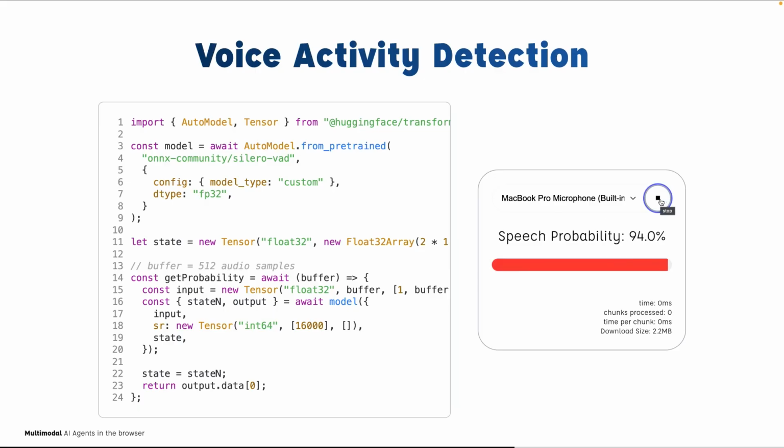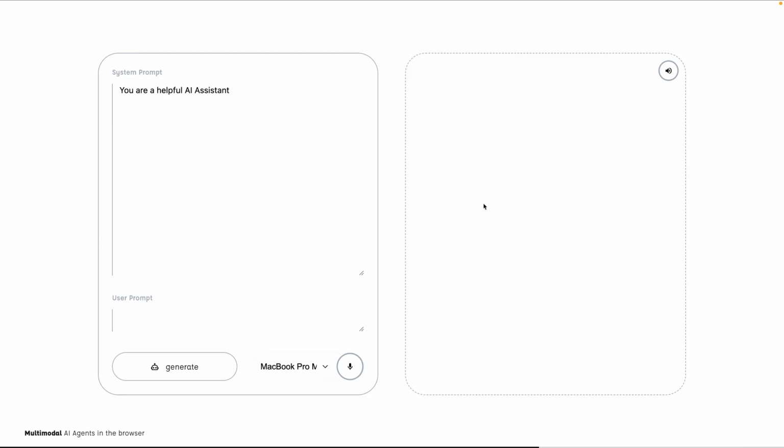I can then say something. And what you can see is it recorded now around 4 seconds of audio. In those 4 seconds, it did process 113 small chunks of audio. Each chunk is around 32 milliseconds of audio. And now to process one chunk, it only takes around 1.3 milliseconds. So it is really, really fast at just saying, yes, that's speech, or yes, that's voice, or no, that's no voice. Okay, now I can also add that to my pipeline.